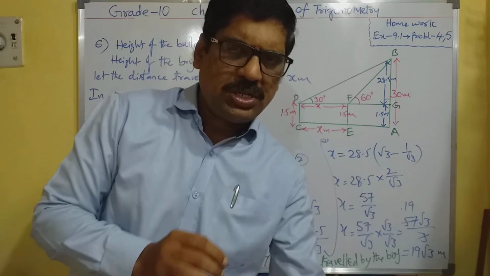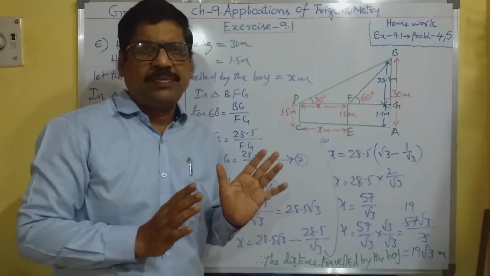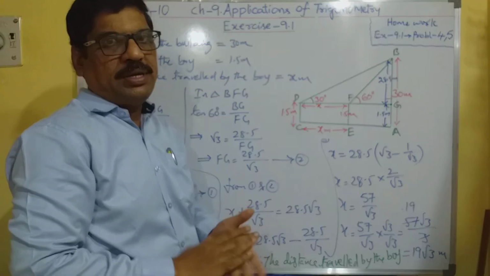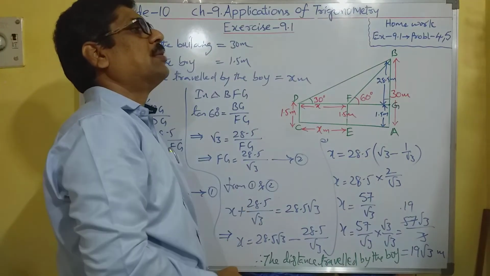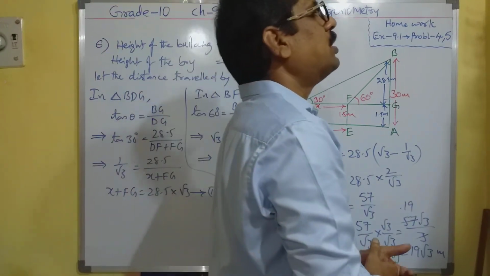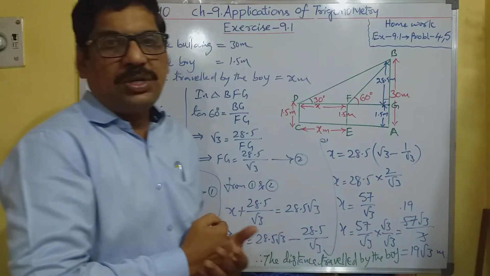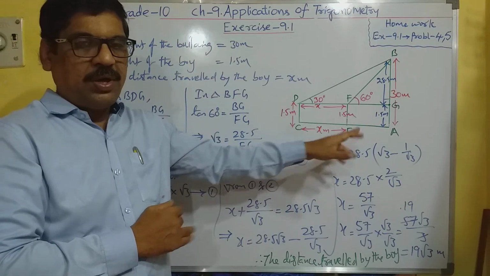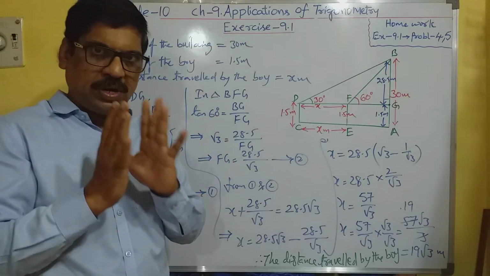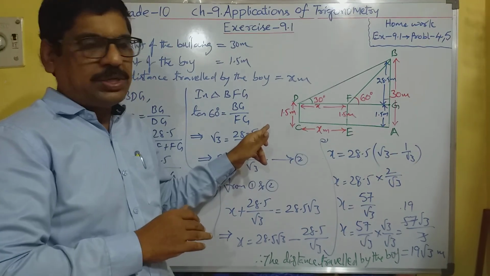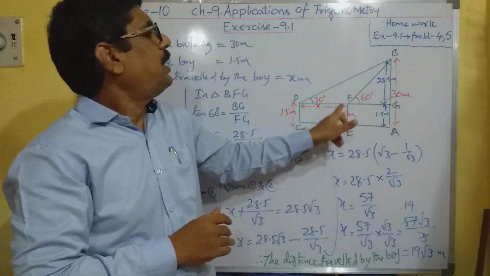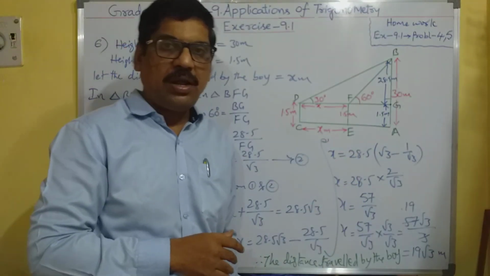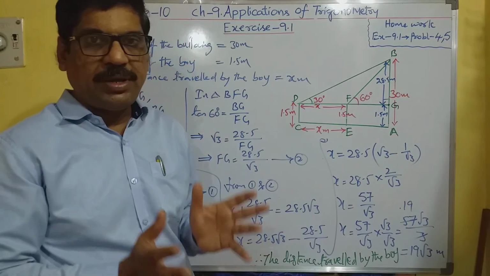Okay, once again, let us discuss this briefly. Here, a boy standing at a point is looking at a building which is at a height of 30 meters, and he is looking at the top of the building at 30 degrees. He walked towards the building for some distance. Again he observed, and the angle changed to 60 degrees. How much distance he walked, that we need to find. First we drew a rough picture for understanding, after that a geometry picture. By taking the two right angle triangles separately, we get two equations, 1 and 2, and by solving them we get the value of x. That x is the distance traveled by the boy.